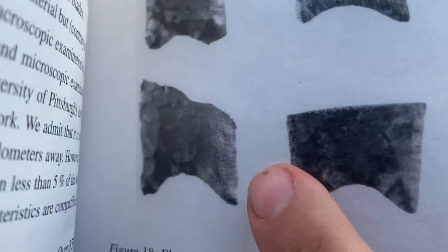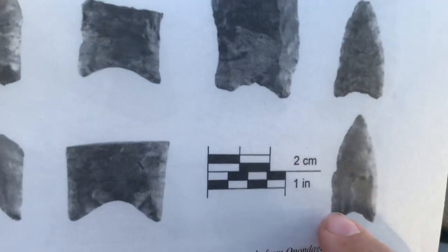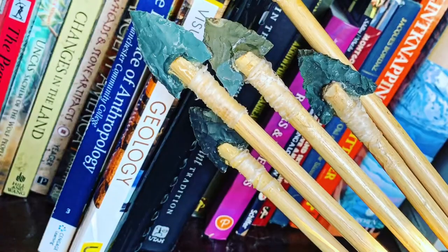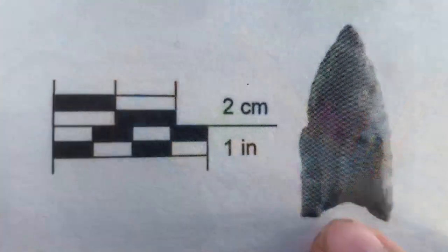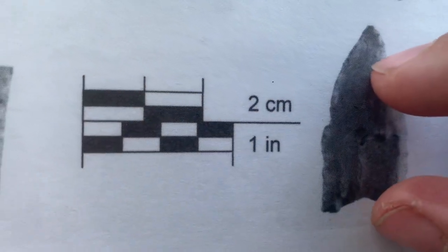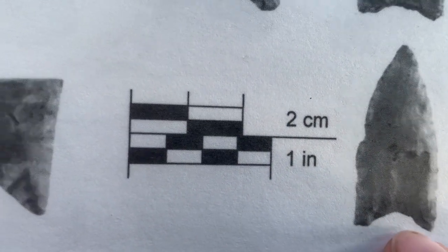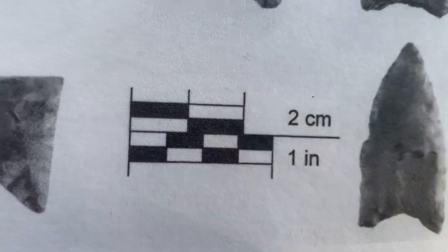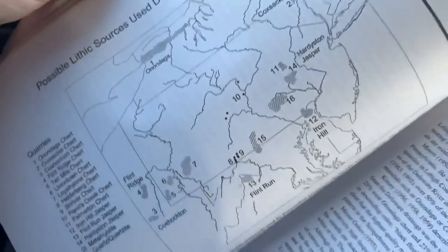I'm just looking at these real quick. And if you look at the points I replicate, and even some that I use on my arrows that are like this, I make them a little bit tinier. But they have to be 7/8 of an inch wide to be legal. So it'd be about here. I don't know. Just take a look at some of the stuff being found. Give a good map.